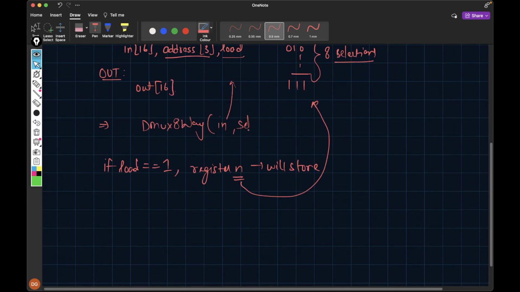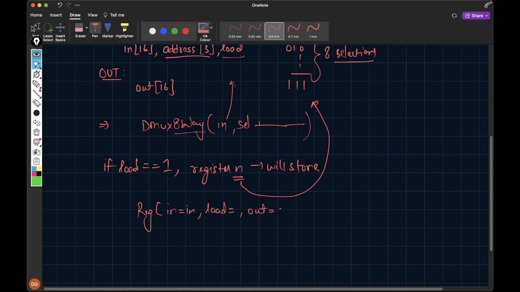Now after the demux, we have all the load bits. Now the input will be load, the selection will be the address, and the outputs will be 8 because it is 8-way, and the inputs will be the in bit. Now the registers will contain in equal to the in bit, and the load is the same, and out is the same.